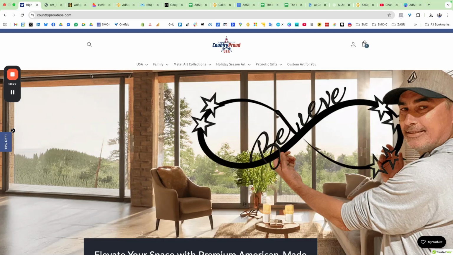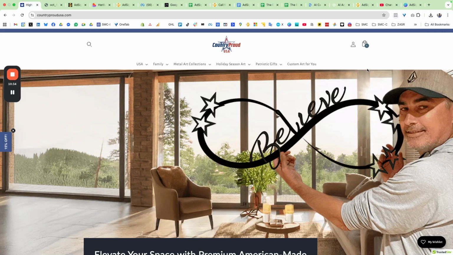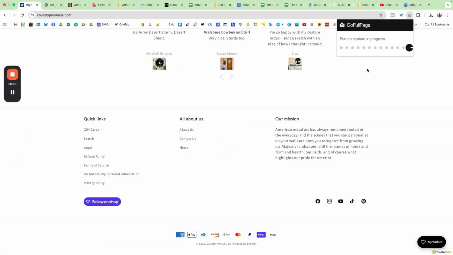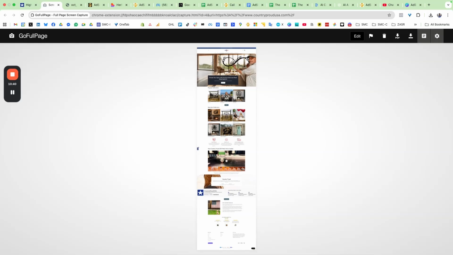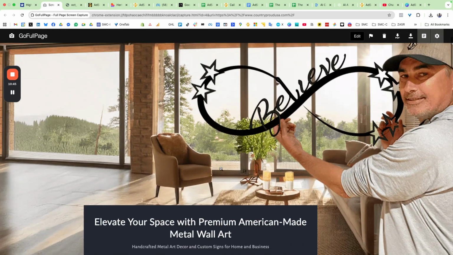But you can, for example, there are Chrome extensions. I think I use one called Go Full Page. You can just click that, take the full screenshot, and you can drop that in and say, here's the landing page I have right now. You could say I want to keep elements, I want to remove elements, things like that.